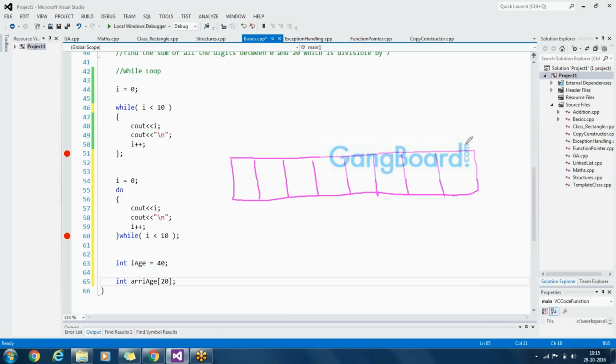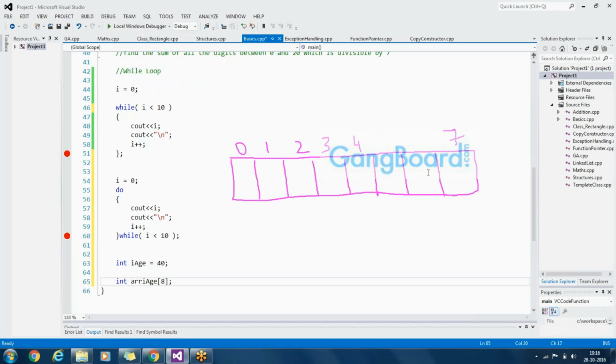There are going to be 8 spaces for you. The first spacing is going to be 0 1 2 3 4 5 6 and then 7. Here I've given 20, but actually I'm going to give only 8. This is what I mean to say: if you say 8, it'll build 8 compartments over here.